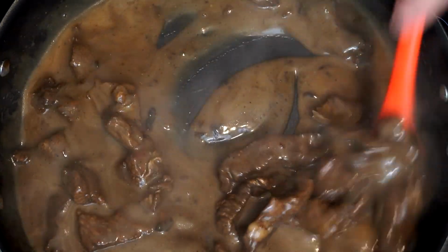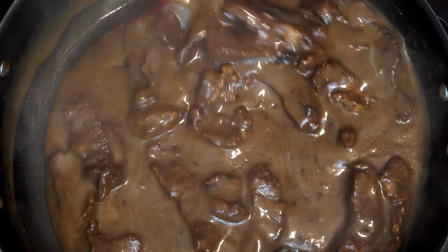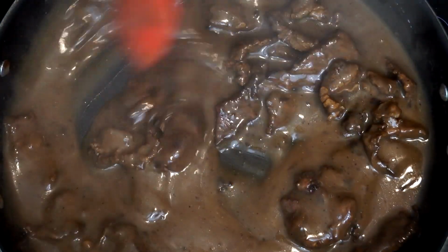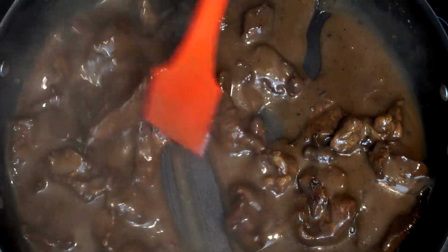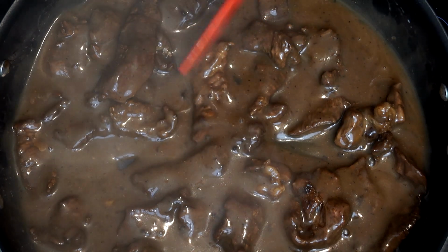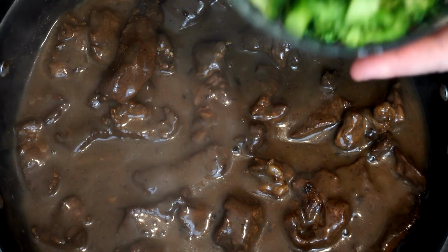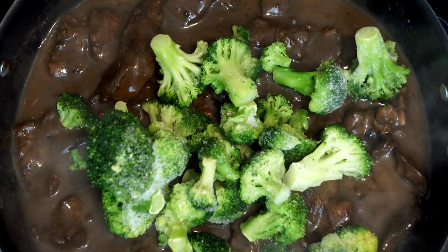And coming up, we're going to add our broccoli to this. So once this is completely mixed through and we notice that it's actually thickening and it looks really good at this point, we're going to prepare to do the broccoli. Now, you have an option when you put in broccoli as to how much you want. If you really like the broccoli, you could put like 2 to 3 cups in here if you want to. I'm putting in almost 2 cups of this, like 1.5 cups to 2 cups.